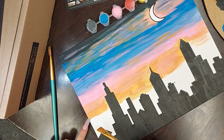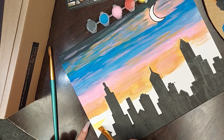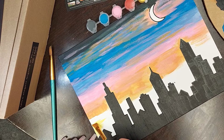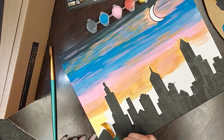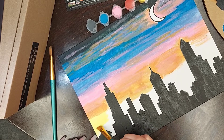Now, again, we're going to leave a space in between the orange and where we'll start our yellow. So starting on the left side, using shorter strokes going left to right, into the middle, nearing the buildings but not touching them, and bringing it down in short strokes. And we can start bringing the color up into the orange. Still going left to right into the middle of the canvas. So going close to the buildings but not touching them.